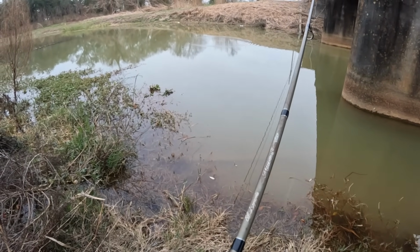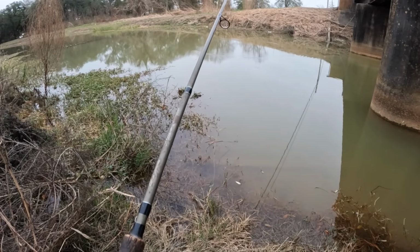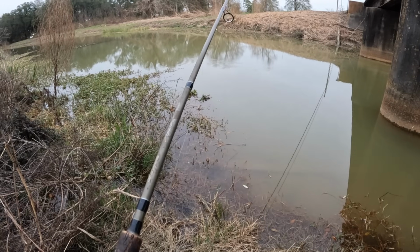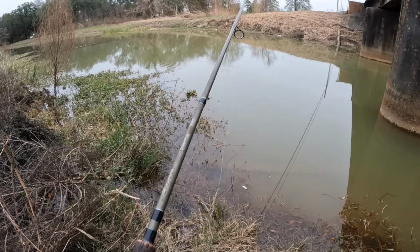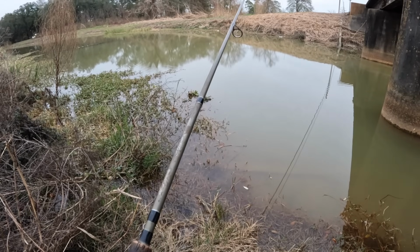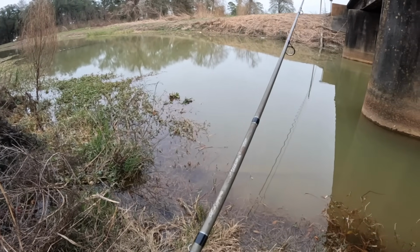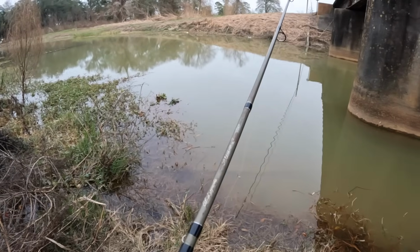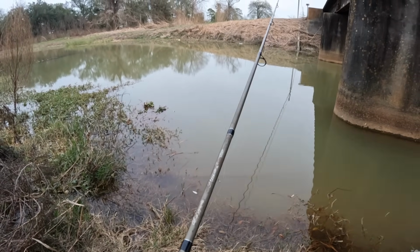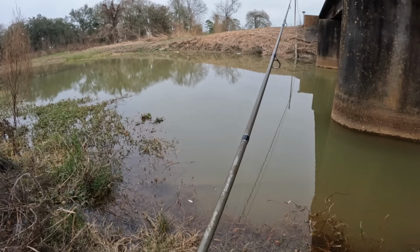I'm going to let that sink, and then we're going to tighten our line up a little bit. And the idea of using the 3/8 ounce, which is kind of a lot of weight for an ultralight rod or 8-pound test, is to keep us on the bottom, and to where we tighten the line, we can feel that lead. We just want to shake that up and down and not move the lead. This is perch jerking pretty much, but without the red worm. This is perch jerking with a bait. This is drop shotting, because that's what perch jerking is. For some people, perch jerking is just standing in one place bouncing a jig vertically, but it's actually this.